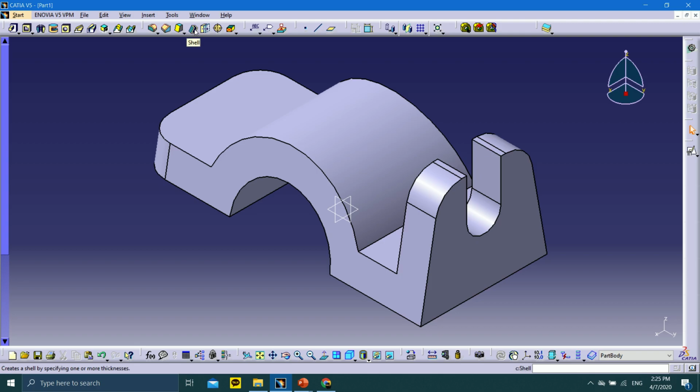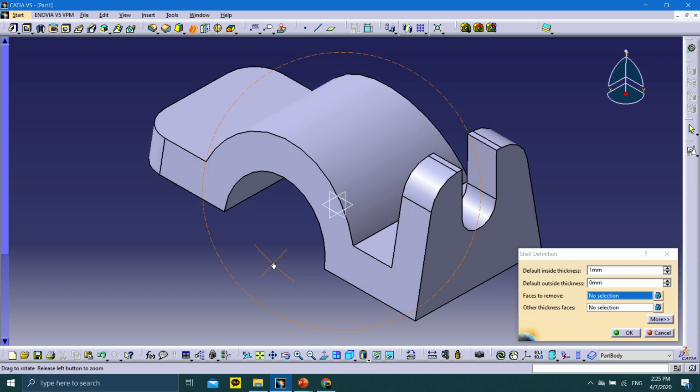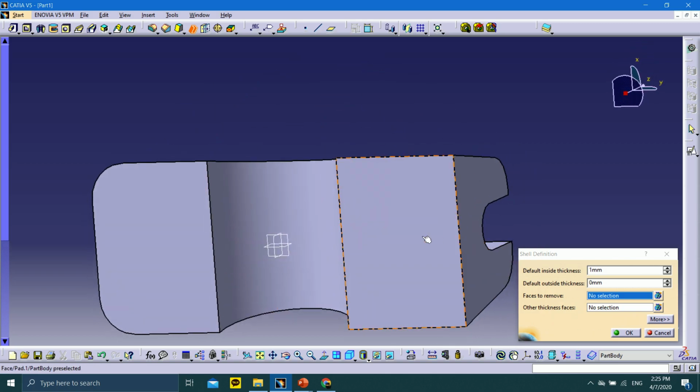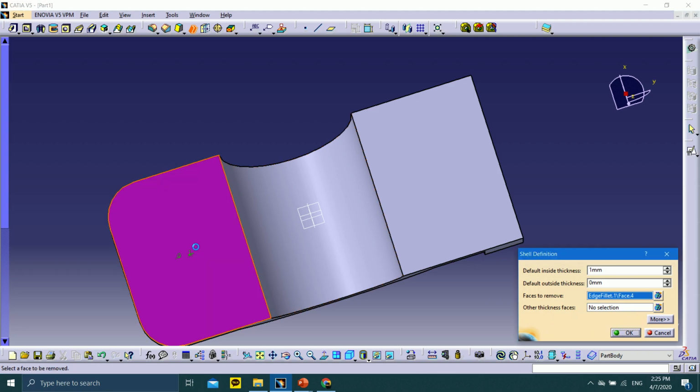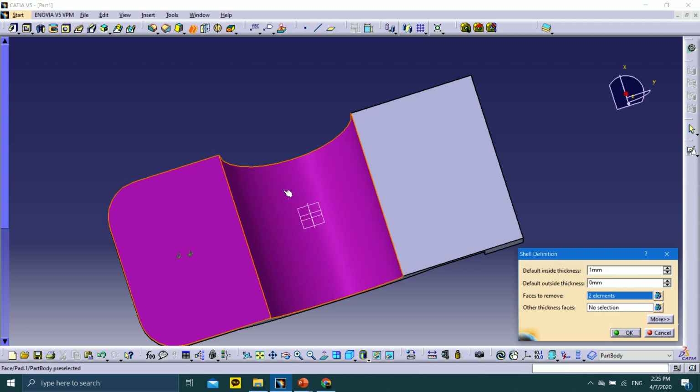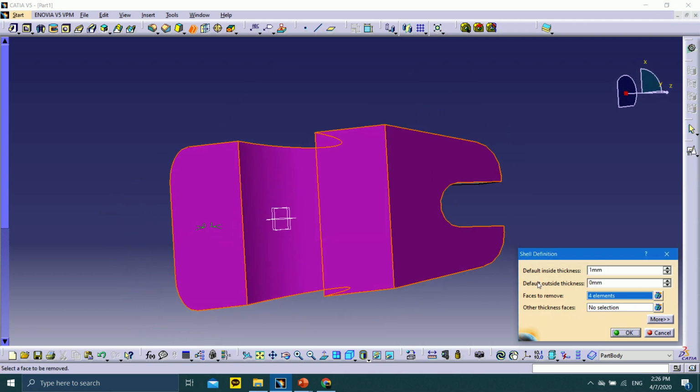Shell, select this icon. Shell and faces to remove. Selection, select this, and select this.